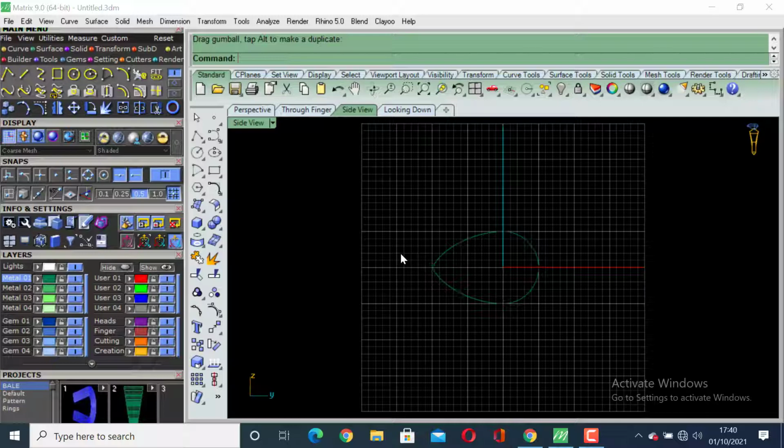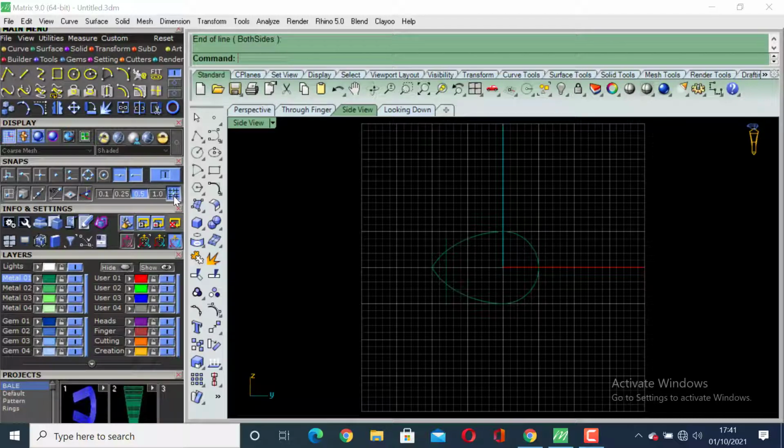Now control escape, and then draw a line. Type the command line, and then draw a line on the second one, here there is like 2 mm off the thing.